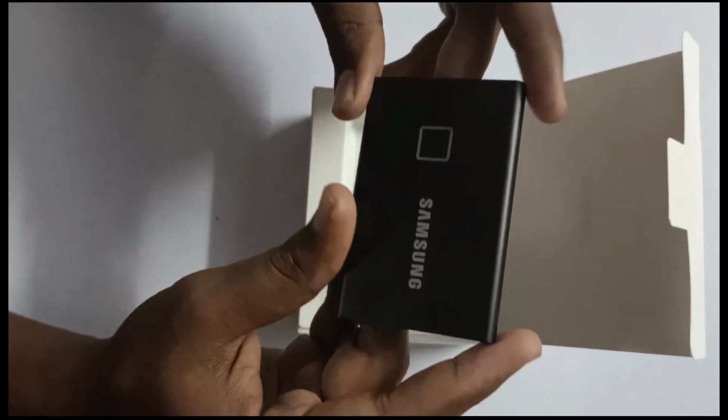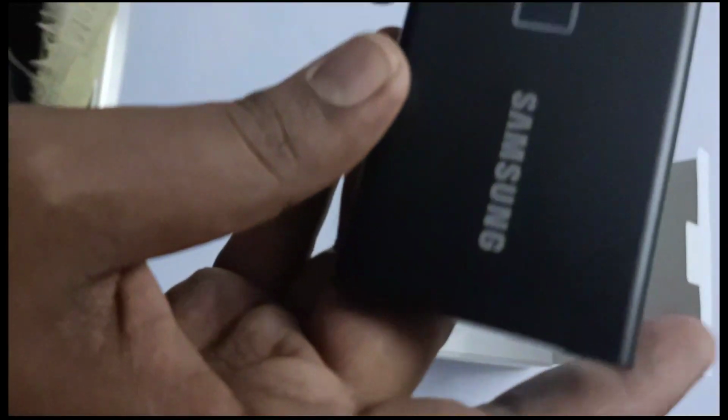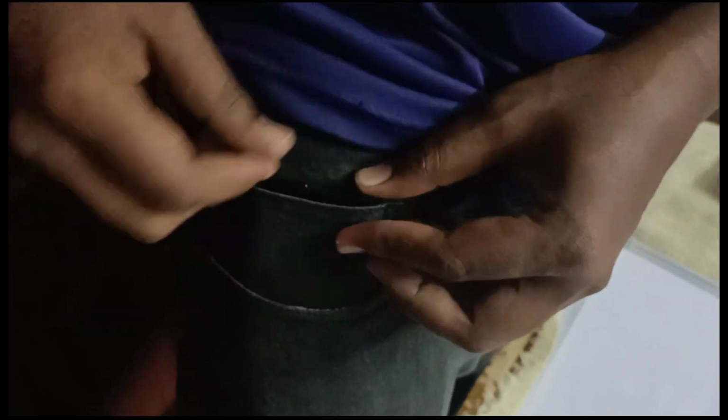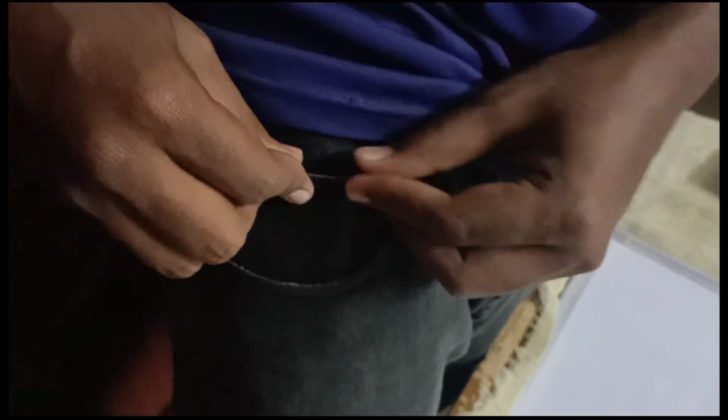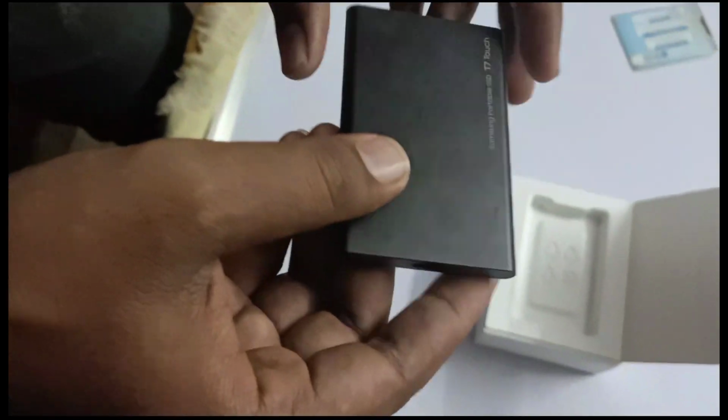Very portable. Let's see how it fits in our pocket. Here I have a watch pocket in my jeans. I will try to put this device in my pocket. Let's see. Oh my god, it is very portable. No one can detect this device. I can go anywhere normally. It is very portable and comfortable to carry anywhere.